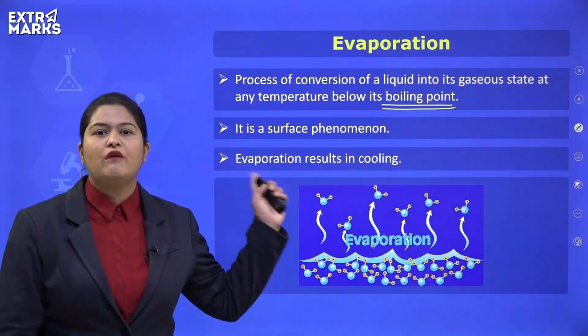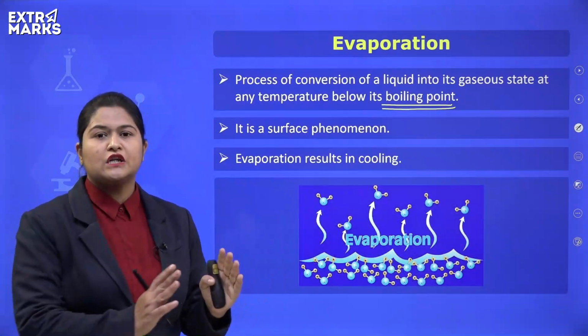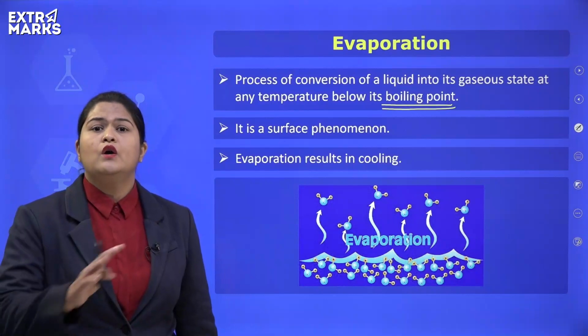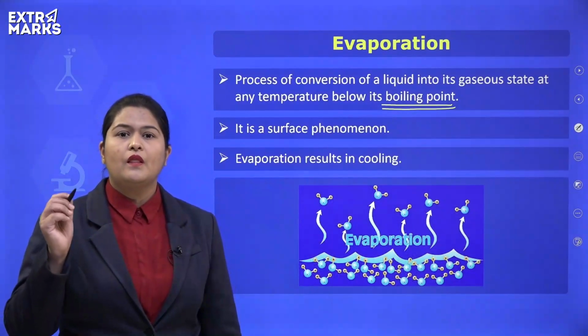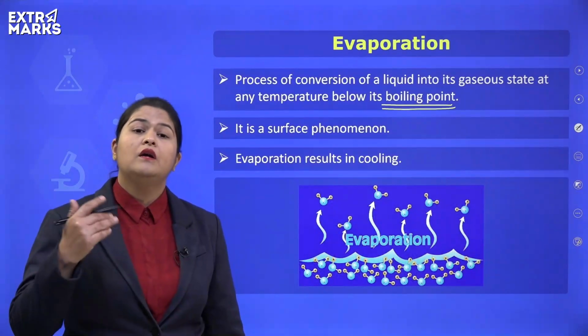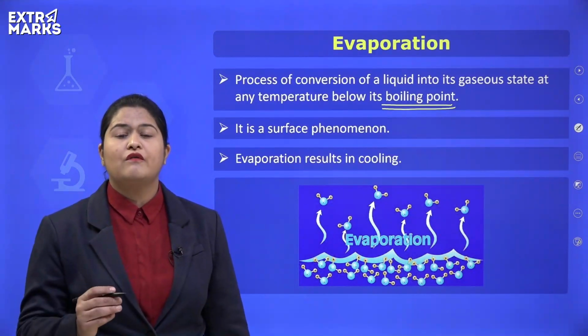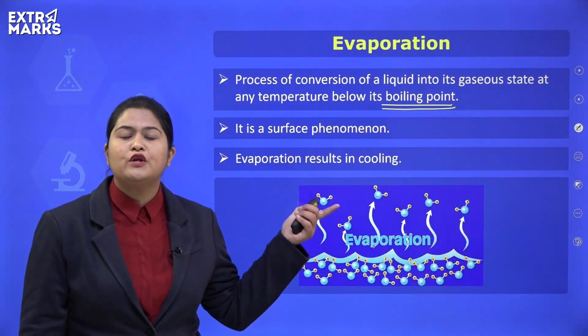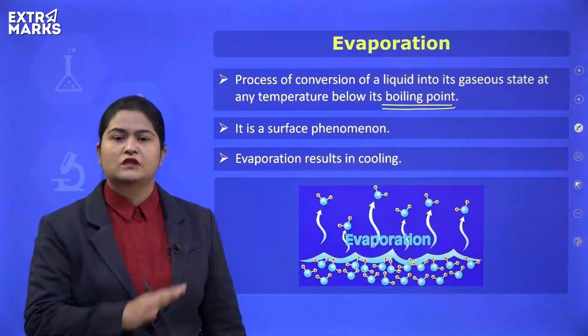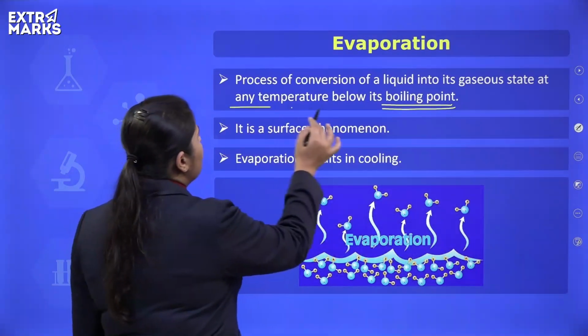But when it comes to evaporation, no such external heating is required. Whatever is the room temperature, at that temperature, what will happen? The process of evaporation will start. The process of evaporation will take place. It will keep on happening. So, evaporation is a temperature independent process. It can take place at any temperature.